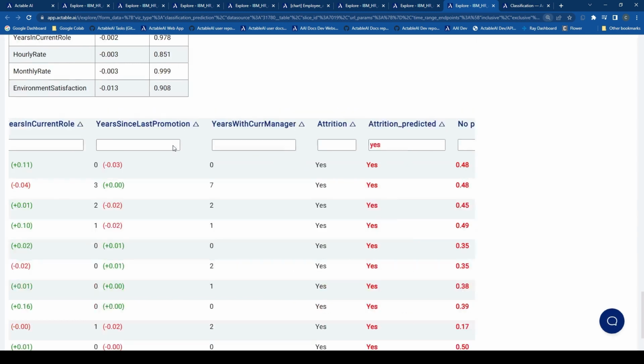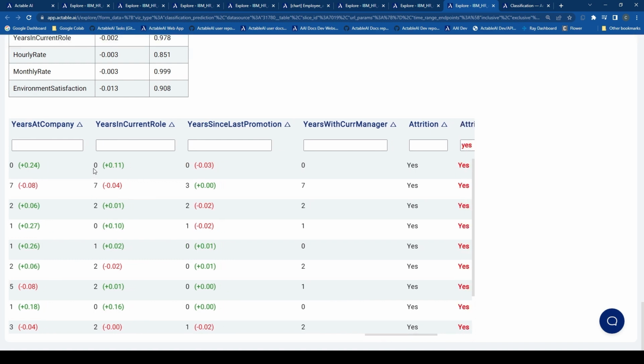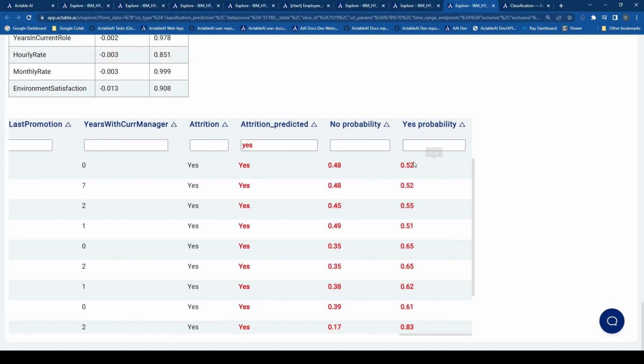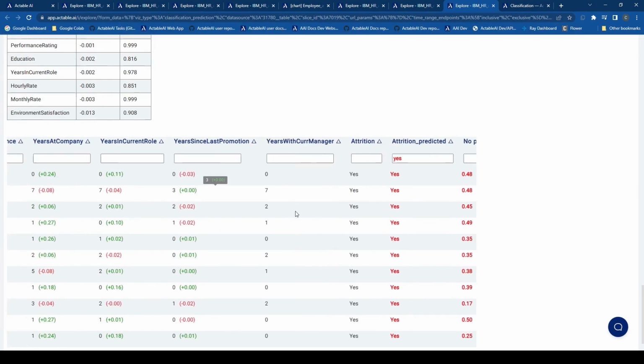For example, if we go to years in current role, we can see that this value plus 0.11 indicates that the value years in current role has a positive effect. It increases the likelihood of our chosen class, which is yes in this case. We can also do that obviously for the other columns. We can also filter our rows.